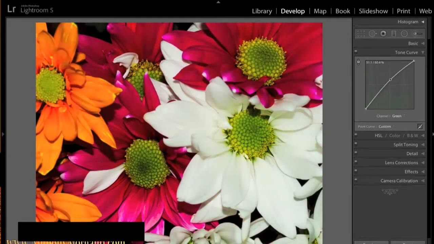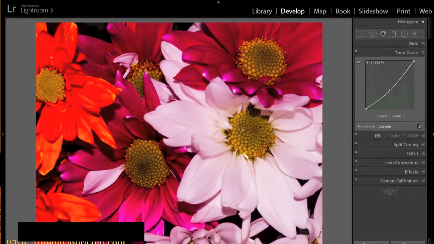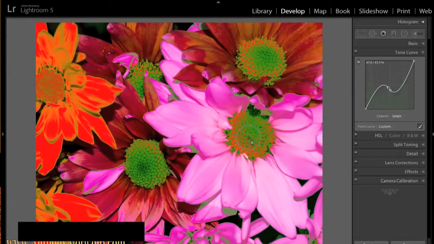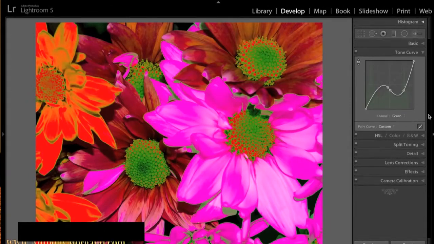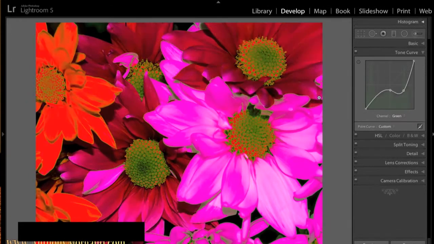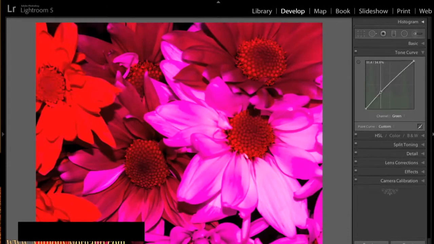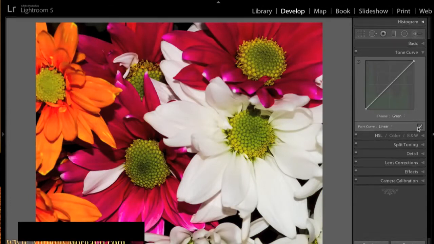Now, just like split toning, if you remember that episode in part 8, it's not going to just affect the green, though. Anything that's that same brightness level gets affected. So you're adding green or taking away. You could really add some crazy things here. You could just keep adding points by clicking around, and you could make it a real bizarre looking photograph if you want. But anyways, that's how you could do some more micro adjustments by using the tone curve. Again, you just drag these things right off, and then you get rid of them.